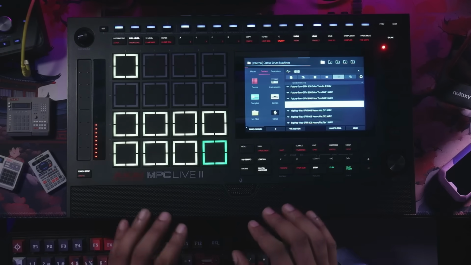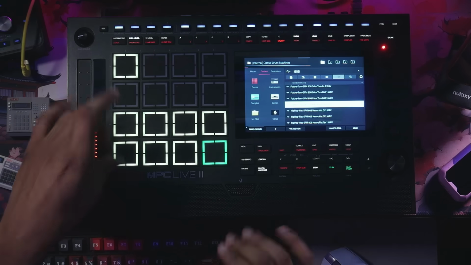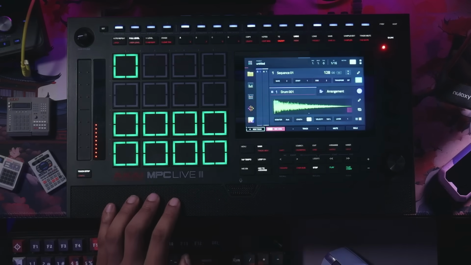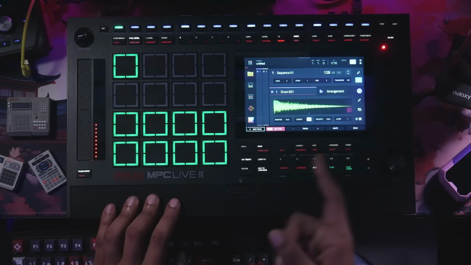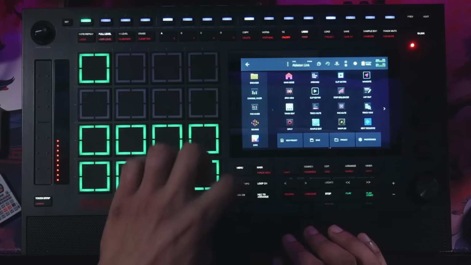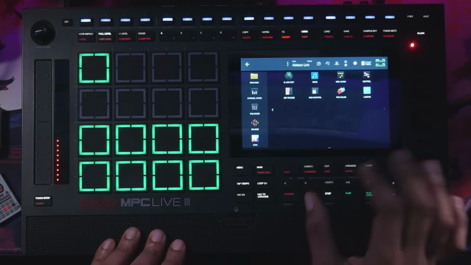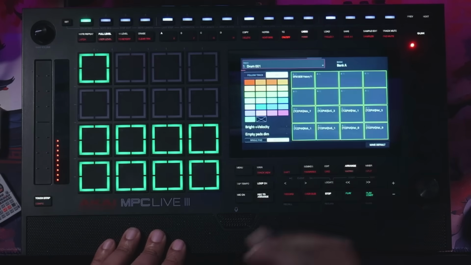Now that we have everything set up for success, I guess the only thing we've got to cover right here in terms of loading sounds, you see that the pads are all yellow. Once I exit out, they'll be green and the waveform will correlate with that. What I want to do is just go into menu here and then I'll hit the right arrow, which will bring us over here to this screen where you can set up the pad colors.